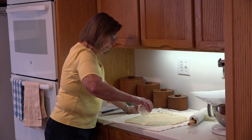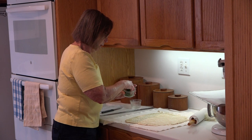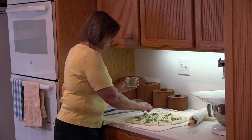And if you wanted, you could just roll them and cut them in circles, small circles. I'm going to make roll-ups with this. I'm going to add about a tablespoon of the chopped parsley. Again, fresh from the garden. Maybe even a little more. That piece didn't get chopped.